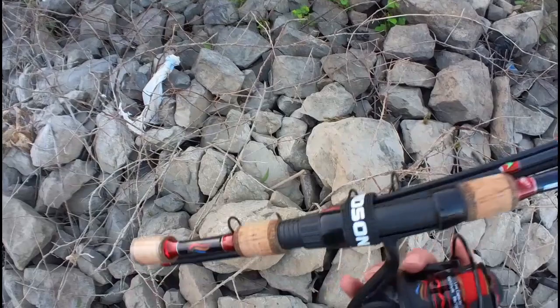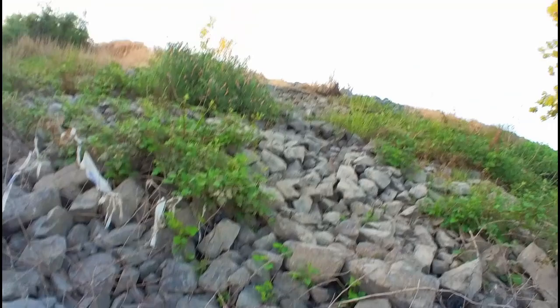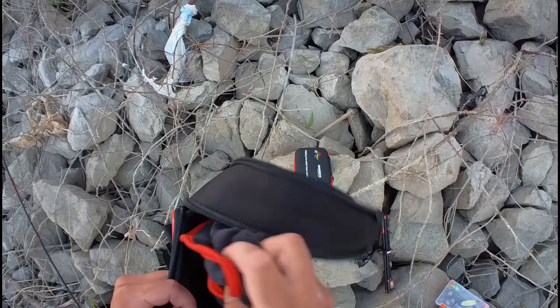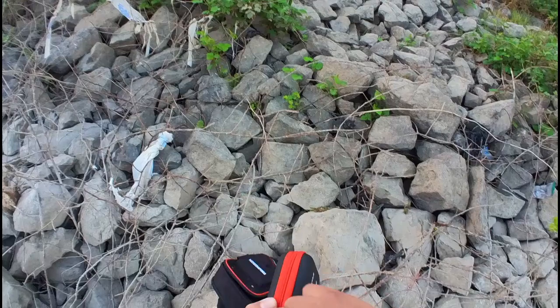The fishing rod itself - we'll get into the rod soon enough, but let me just leave it right here because there's more stuff. We have a small tackle box, a rag with a clip so you can attach it right here, and the last thing that comes with it is a multi-tool. Now let's put the backpack down and look what's inside the tackle box.